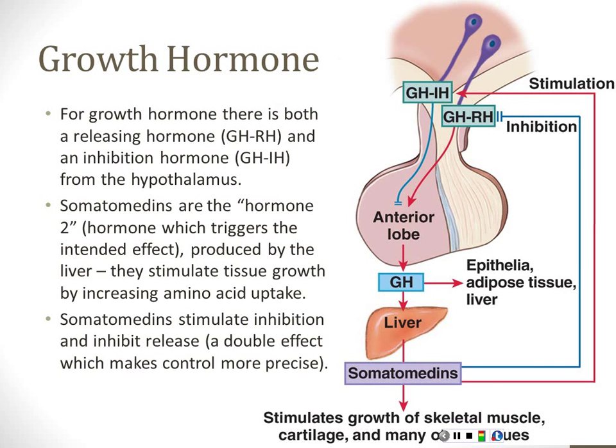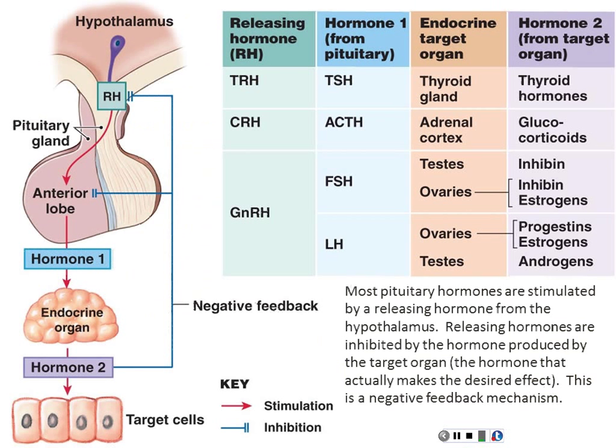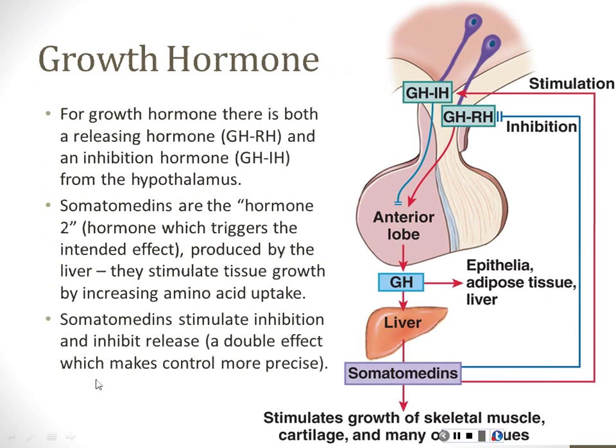Okay, so back to pituitary target organ axis. We saw most of the hormones follow this hormone 1, hormone 2 pattern. Well, what about the exceptions? In some systems, there is both a releasing hormone from the hypothalamus and an inhibiting hormone from the hypothalamus. Why would the body evolve that way? If there needs to be very tight control over the levels of a hormone, you need to have both a stimulating and an inhibiting factor so that you can push the actual value into a very controlled spot.